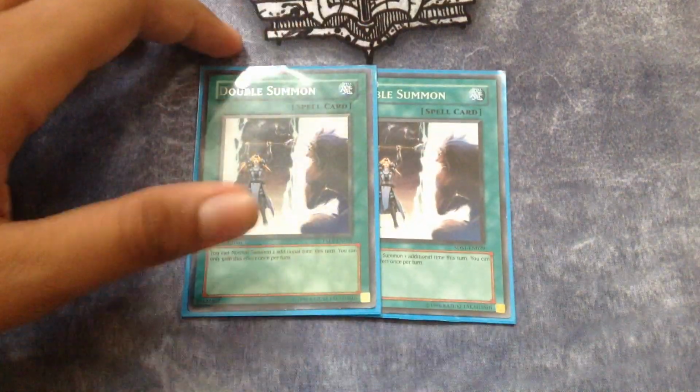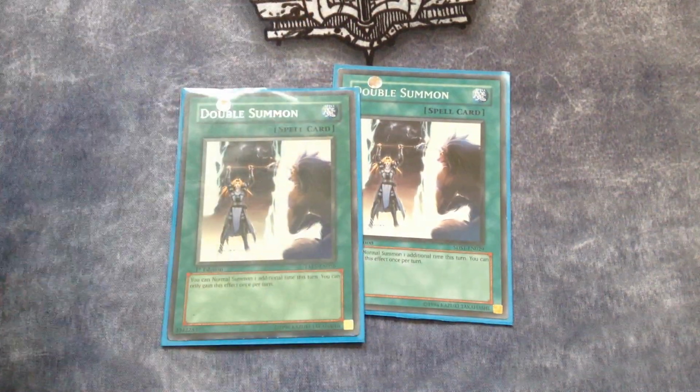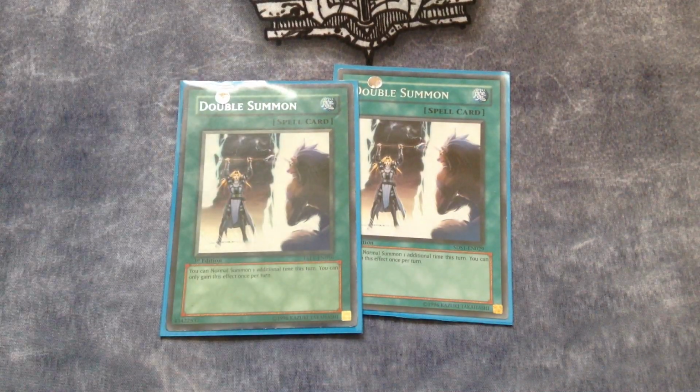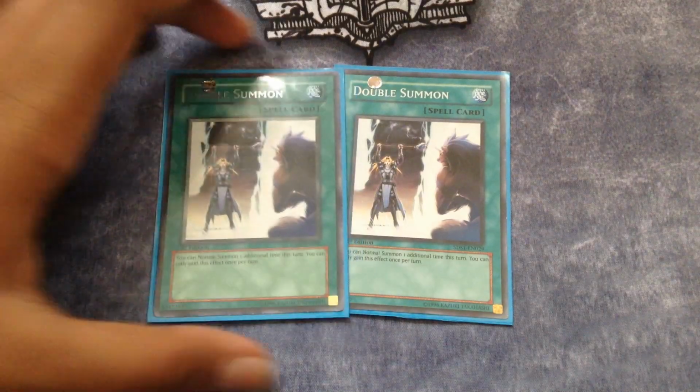Next up, we're running double summon. It's just a really good card. Like, you can normal summon Batteryman 9 volt and then activate this and normal summon out the monster you just searched off of Batteryman 9 volt. So double summon definitely does help, and it can actually help with OTKs as well. So double summon is definitely something to consider running in the deck.